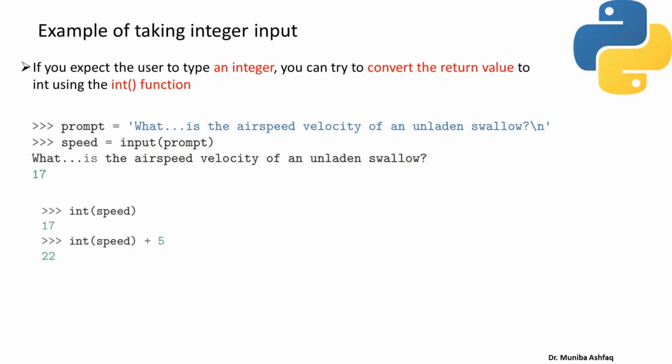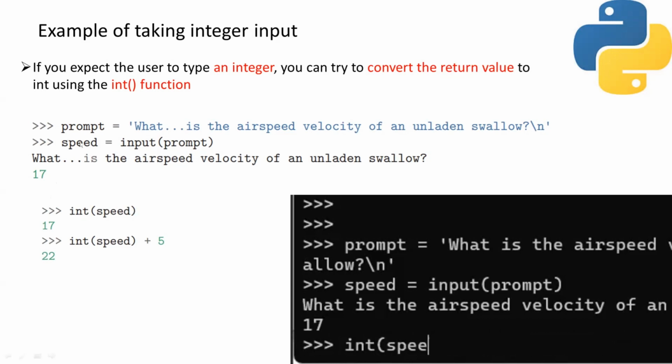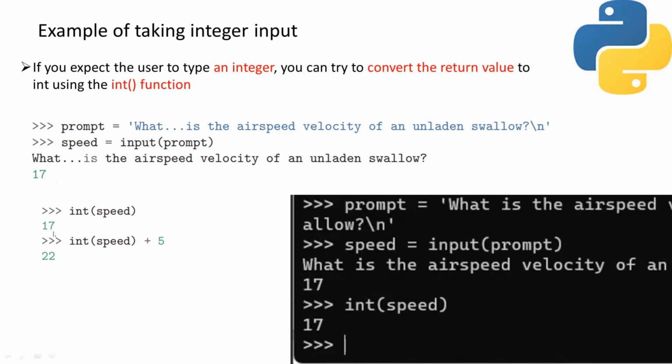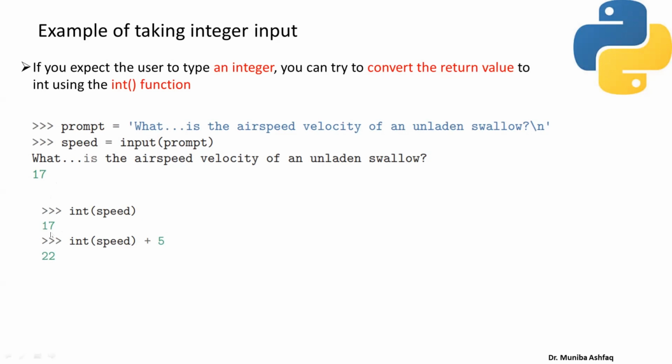So basically, he enters 17, but still this is not an integer. This is a string up to this point, unless and until we explicitly convert it into an integer. You can see that we have this entered value stored in this variable speed, and here 17 has been assigned to this speed, which is not an integer at this point. This is a string. We have to convert it into an integer using int. So simply use this int. Within parentheses, we have to write this variable speed, and 17 would be displayed on the screen after executing this. Now, at this point, the value is actually an integer, and we can use this integer within any mathematical expression, and it can operate in the normal way.